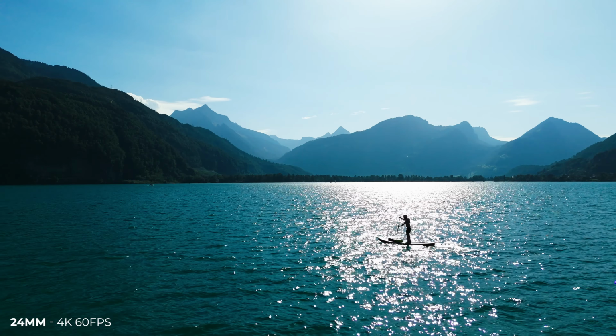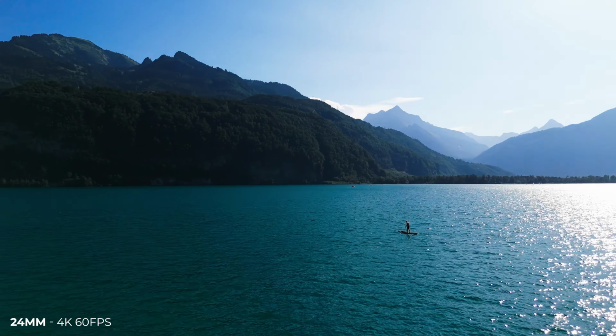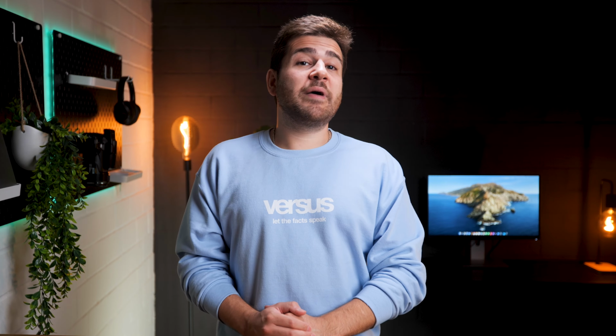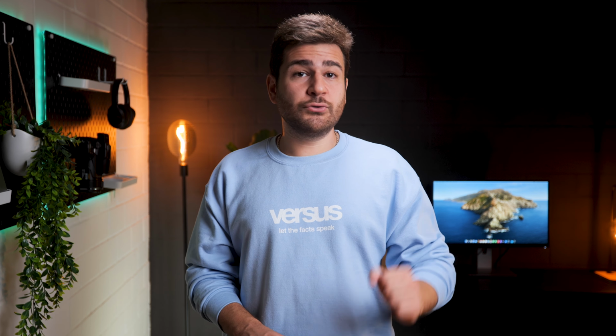Basically, the tracking is incredible when it works, and this is most of the time to be fair, but there were instances when it does lose track of the subject. On the lake, for example, the drone could not track us on a paddleboard for some reason. But regardless of this, our conclusion on the tracking, it is always best to fly without tracking, but in some situations it can be really useful.